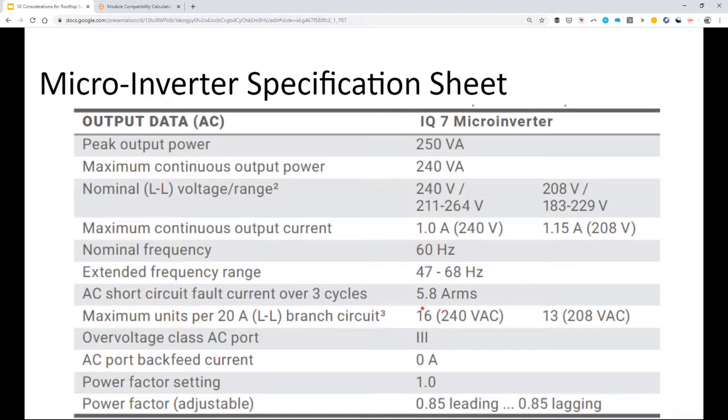In this example, a microinverter can have up to 16 microinverters per 20 amp branch circuit. If a pallet of solar panels is 25 panels, the system would require 2 branch circuits of up to 16 modules each. One circuit can be a different size than the other. It doesn't really matter which direction the modules face, even within a circuit, because the microinverters allow each panel to operate independently of its neighbors.